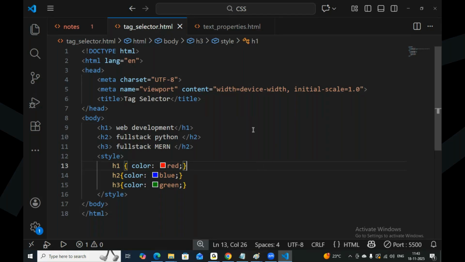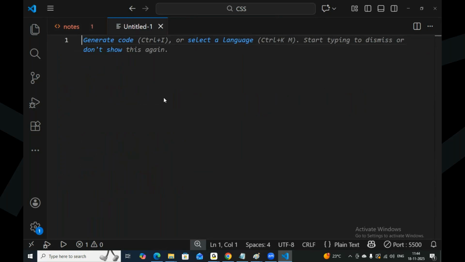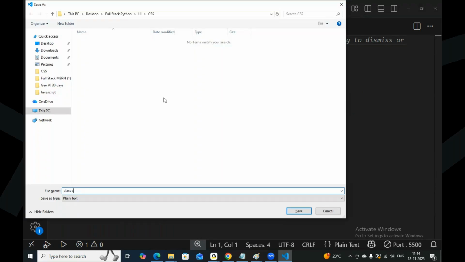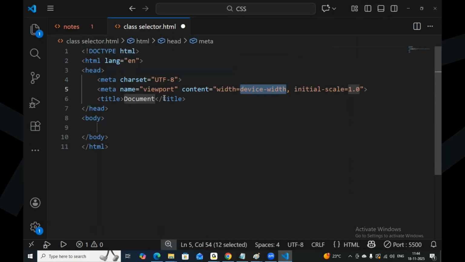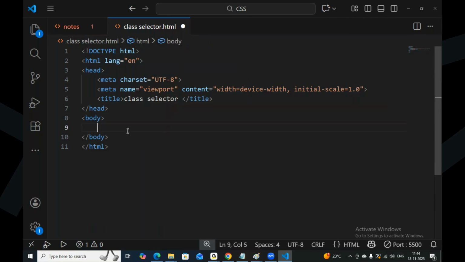Next, we see ID selector or class selector. Class selector dot HTML. Now I took three elements again.